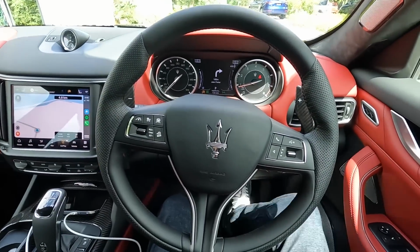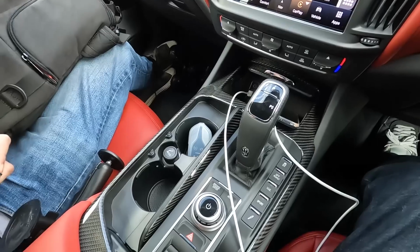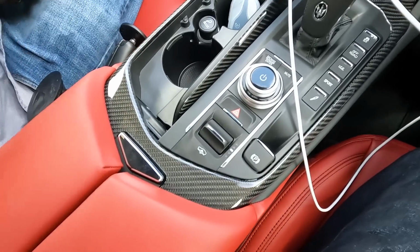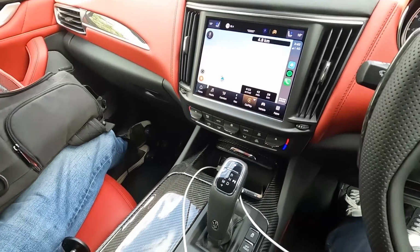Such a typical Italian car. Look at all the colors, the way everything is designed, the carbon fiber trims. Ooh, look at that.